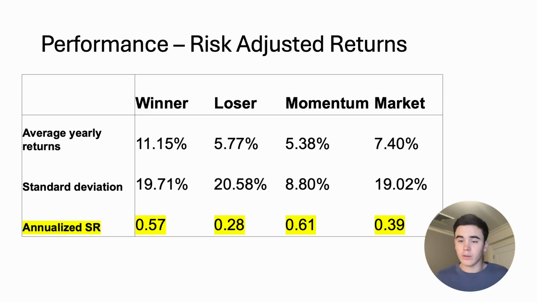However, the momentum portfolio's risk-adjusted returns are higher than the market. For risk-averse investors seeking stability, this insight is crucial. If you prefer a portfolio that shields you from the highs and lows of the normal market fluctuations, then the industry momentum portfolio may be the wiser choice than simply the market.